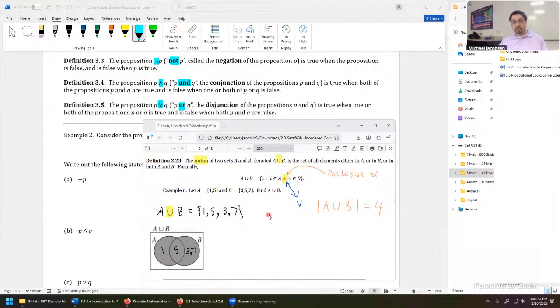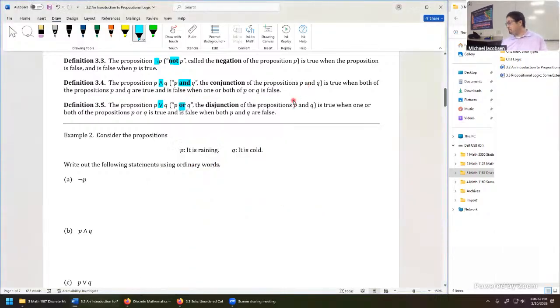This is the tie-in. This is probably one of the major reasons we looked into sets, not just because of the interesting things we did in chapter 2. We'll be doing some practice just thinking about these operations and then getting to truth tables. But any questions at all, folks, with the definition so far?